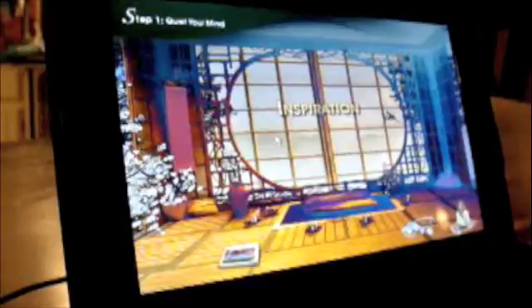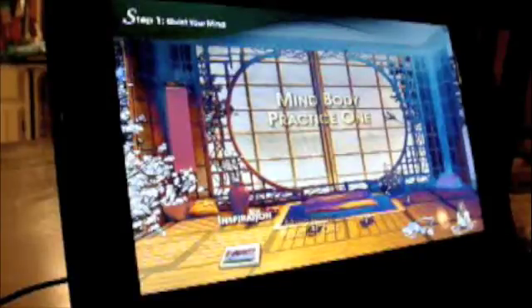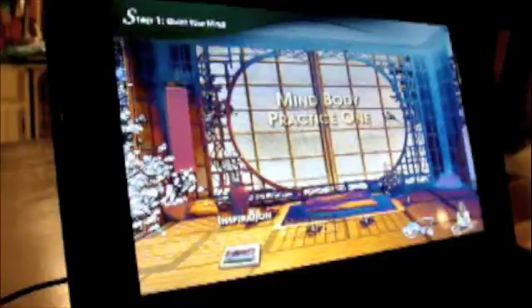I cut off some of those directions to help us with time. In each screen, there are four candles: one for inspiration, one for mind-body practice one, one for mind-body practice two, and one for the biofeedback event. For inspiration, in each of the 15 modules, there is a health and wellness expert — most of them are pretty famous — giving a little few-minute teaching about the goals for that particular biofeedback event. There's Deepak Chopra, Dean Ornish, Andrew Weil, and many others.